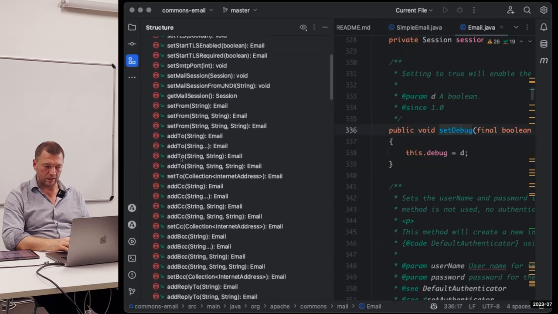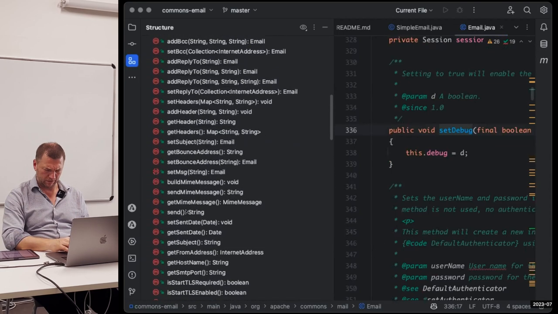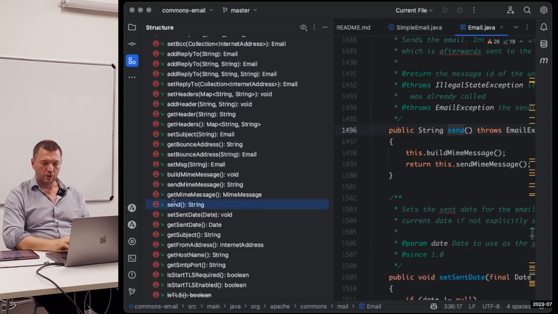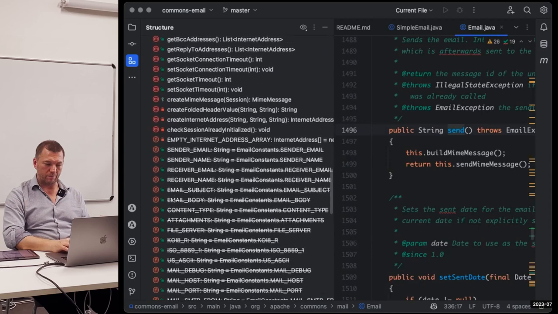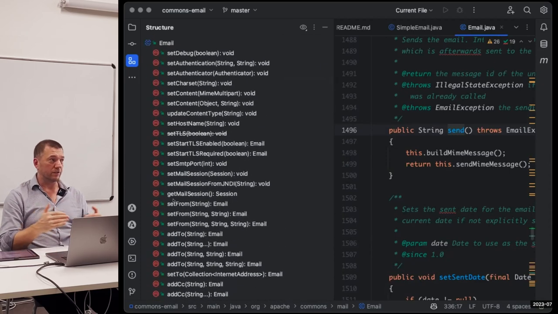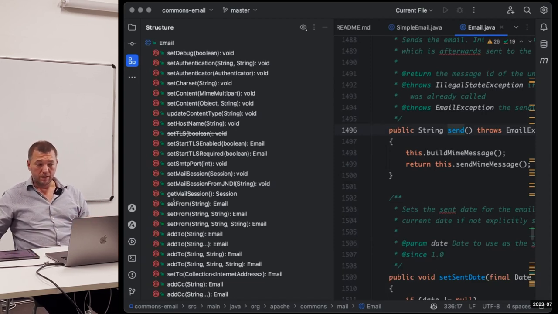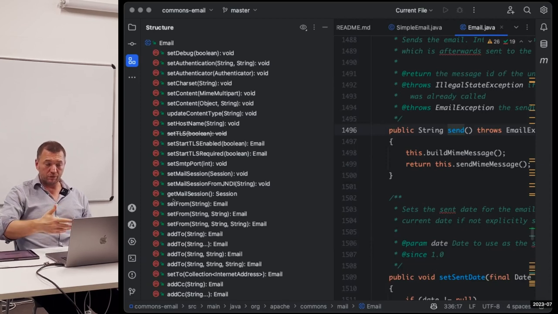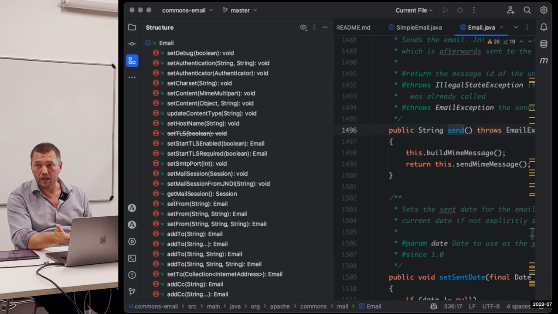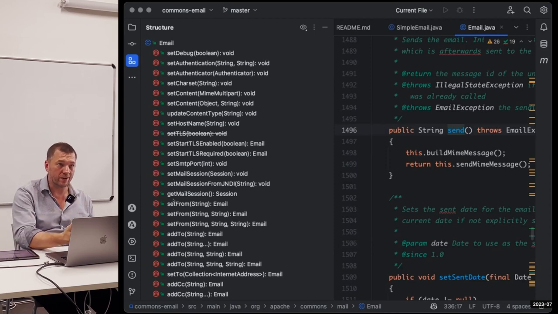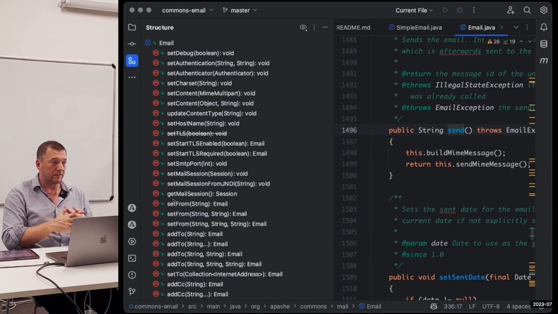Set, update, set, get, add, set, and the method send. So you're supposed to call, I don't know how many, setters on this object to inject a lot of data, and then finally you call send, which will take all these fields, somehow combine them together, somehow create the email and send it over. If you want to extend this class in the future, let's say you're the developer of this library, the only way to add additional functionality is to add more setters, more getters. So this class is absolutely undecomposable.